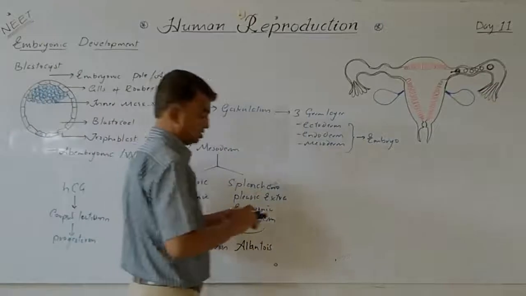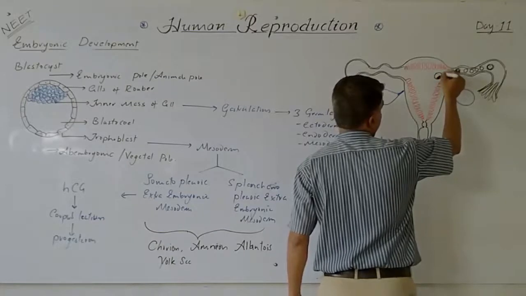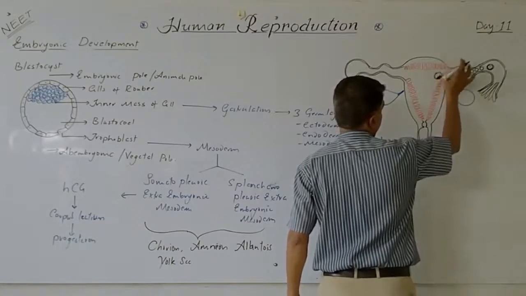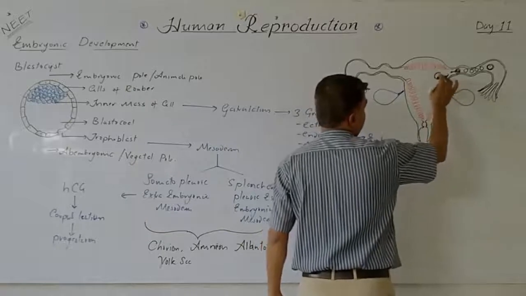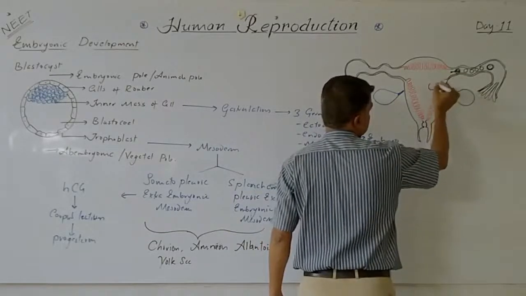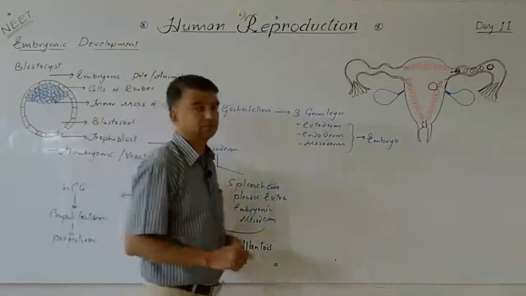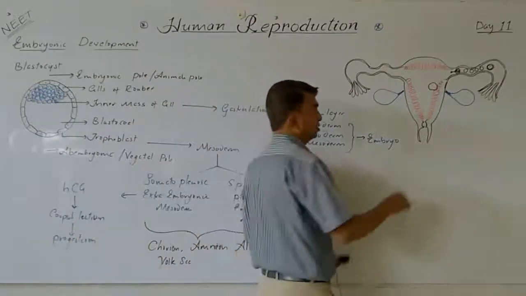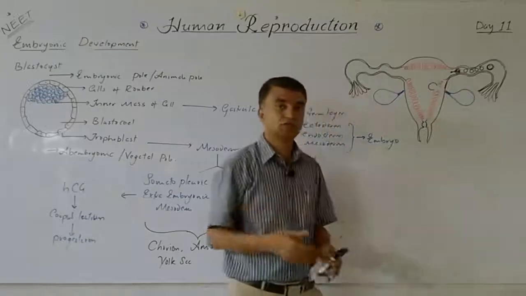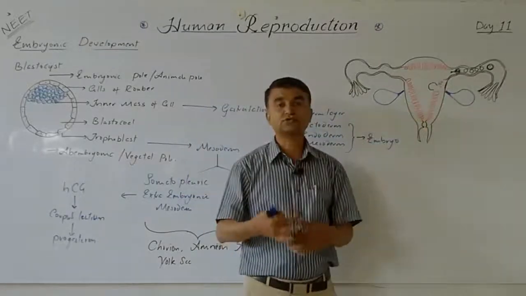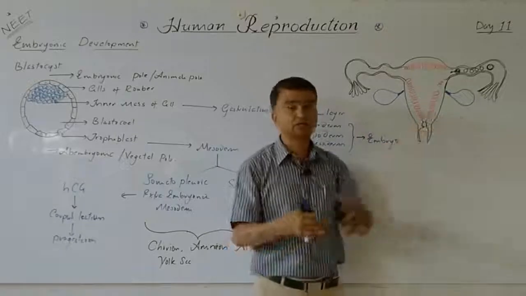Now we will take the blastocyst. The blastocyst came here. These are the inner cell mass, surrounded by the membrane, the trophoblast. Now it enters the uterus and lands on the endometrium. So this is a blastocyst attached to the endometrium. Now this trophoblast cell gradually starts to produce some lytic enzymes. These lytic enzymes create small pores and damage some of the endometrial cells, and this blastocyst starts penetrating the endometrium.